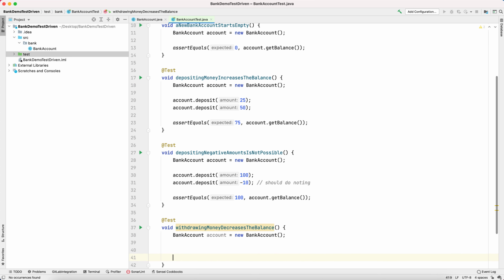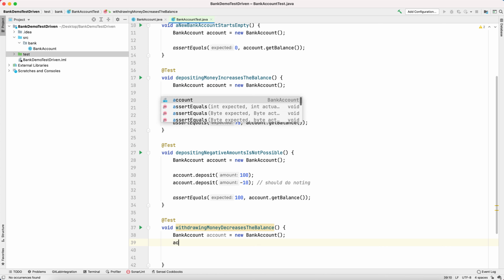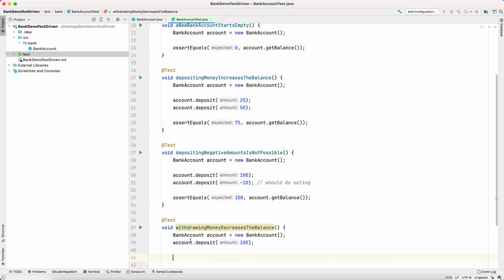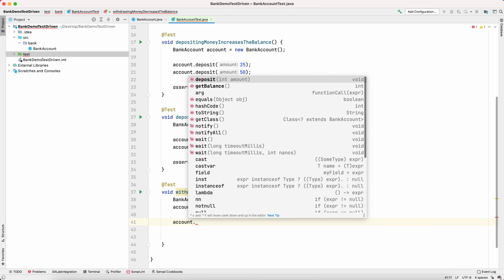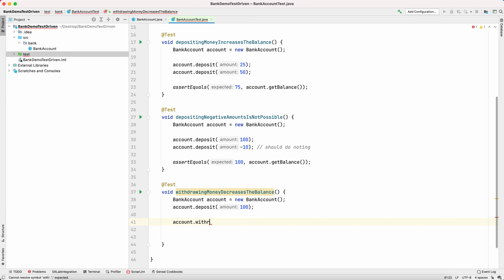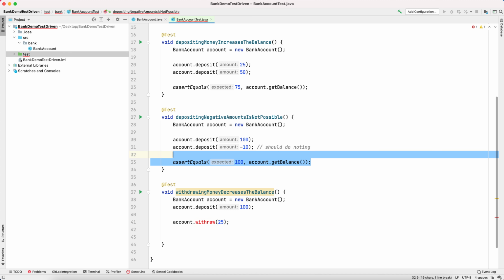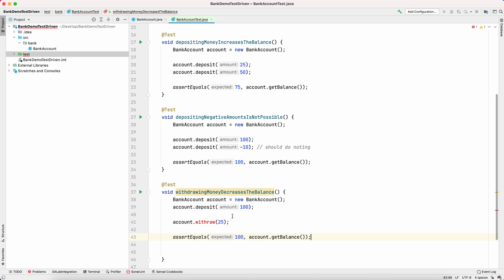In order to withdraw money, there needs to be money on the bank account first. So let's create one with 100 euros. And now let's try to account withdraw 25. This means we expect the final balance to be 75.